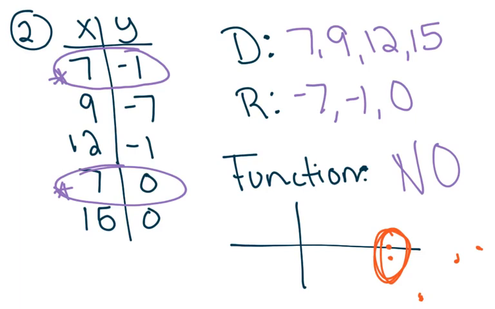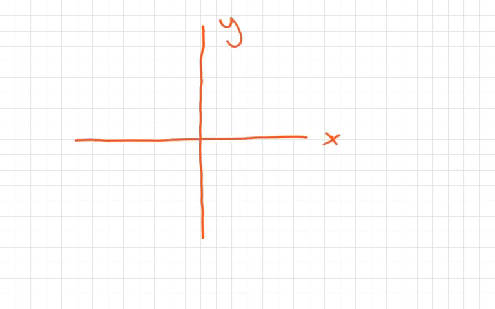All right, let's do one more piece where we talk about domain and range in regards to a graph. Okay, so I'm going to put graph paper up here. I'm going to go ahead and just draw in my x and my y, and then I'm going to put a shape on here, and we're going to talk about the domain and range of this guy.